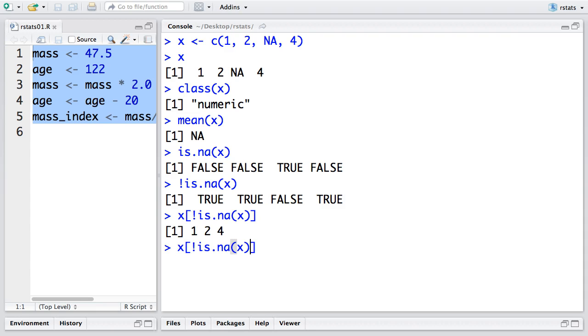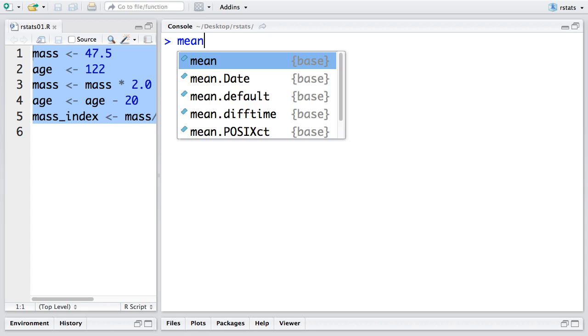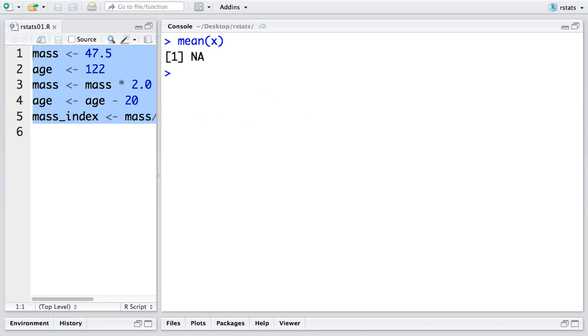And now I can use this to calculate the mean of this vector. Let me put this at the very top here. But you can't just type mean(x), unless you add that in. Mean of x is NA, so you have to tell it to exclude. Yes, exactly. If we want to calculate the mean of a vector of numerics, whatever its length, if there is a single missing value, the mean of that vector will be a missing value.